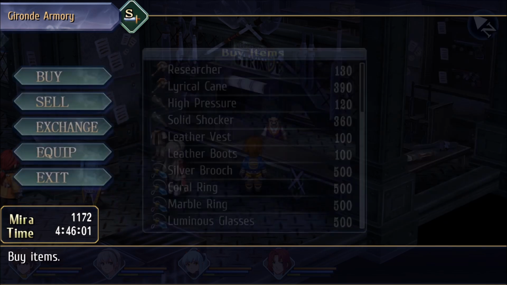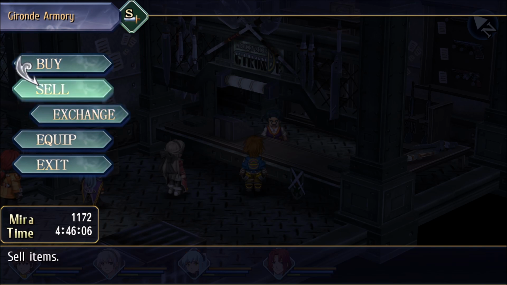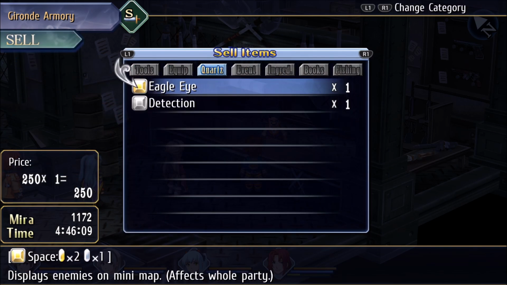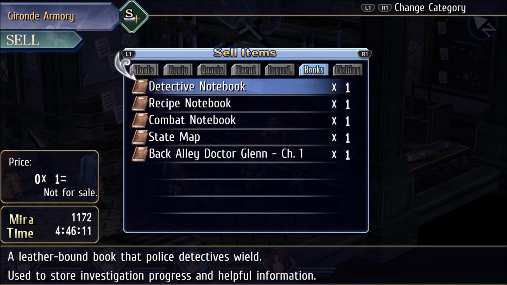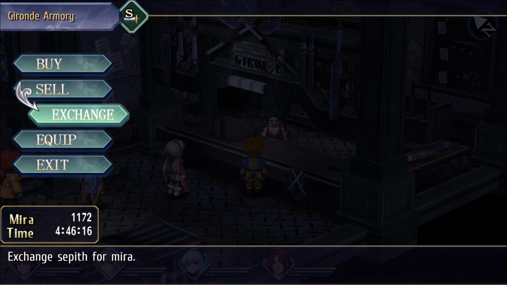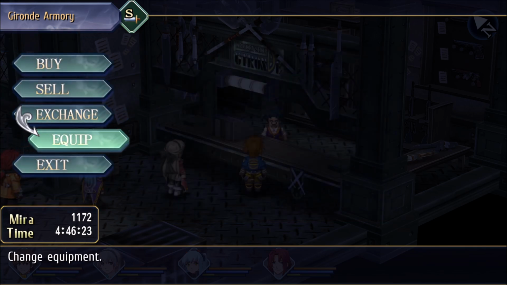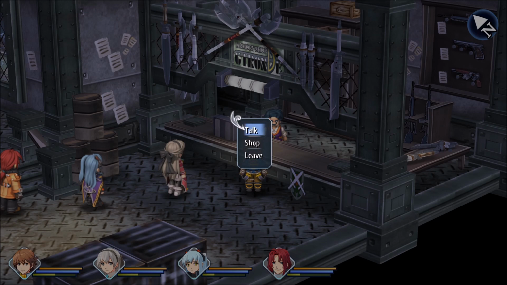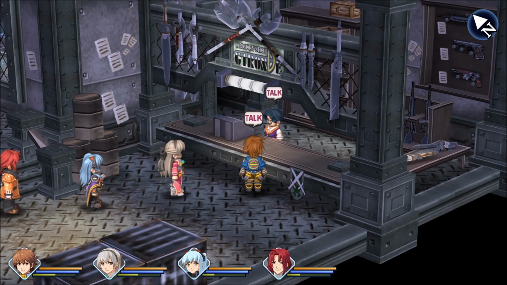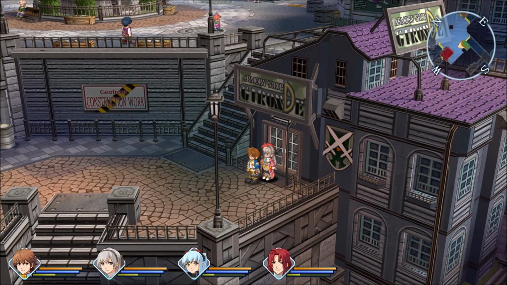Do we have any exchange? I don't think I want to do that. Sell. I would like to exchange. We don't get like the Sepith extra shard stuff. It's fine. All right. I'd like to buy some extra items for recovery, and then we'll head off and deal with the gangs that are roaming the lands.